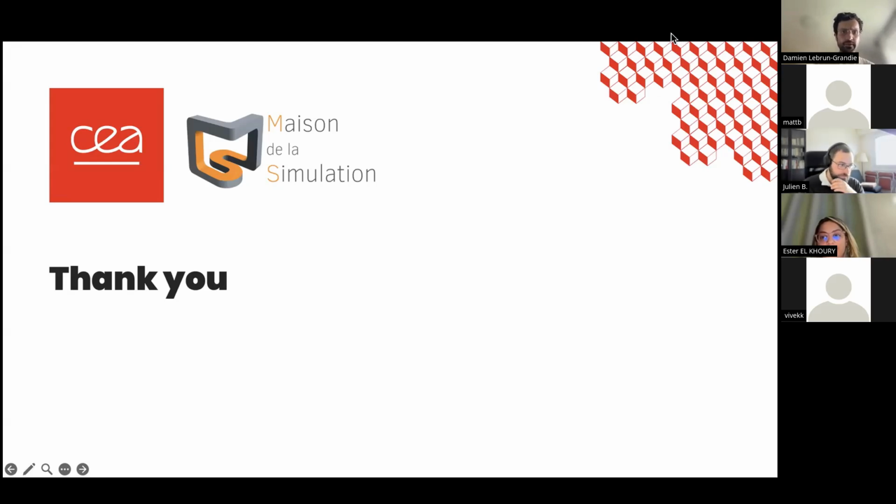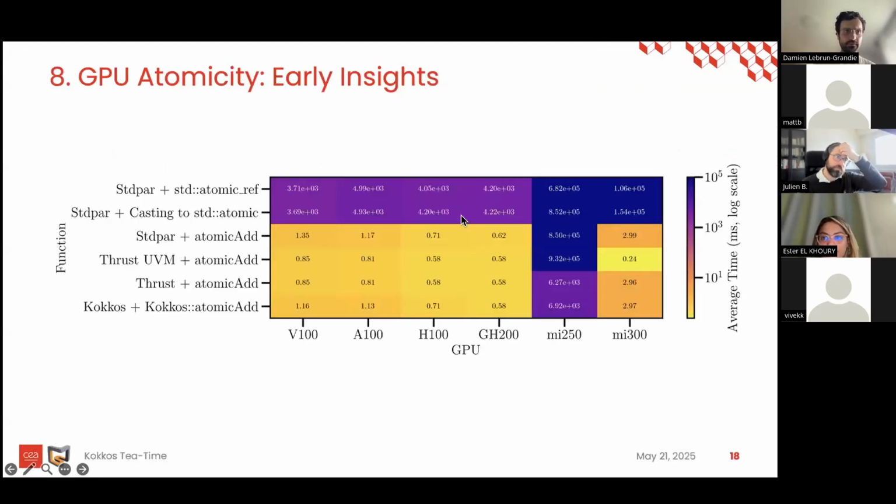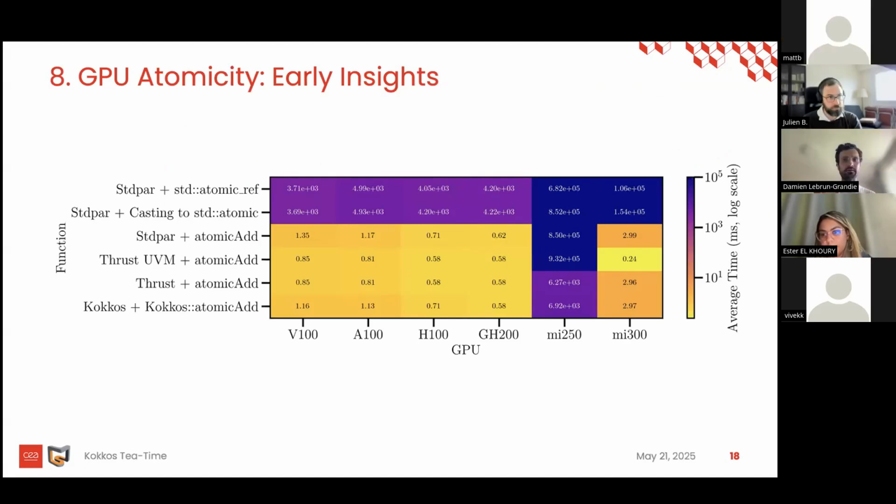Esther, could you go back to your result with the atomics? Yeah, this one? Yeah, this is a bit nuts. I'm wondering, I don't remember off the top of my head what implementation of atomic and atomic refs they have with the NVIDIA toolchain, but it really looks like, even though it's kind of a hidden parameter and it's not something that exists in the standard, the notion of scope. So what other threads can see your atomic updates?